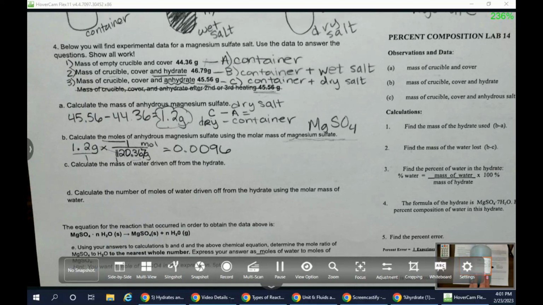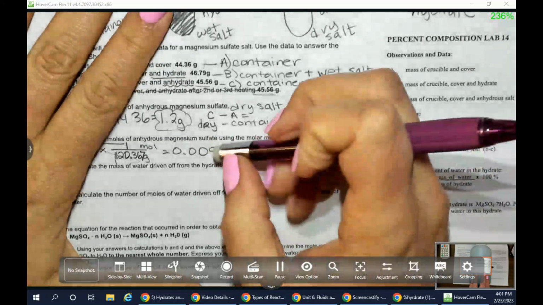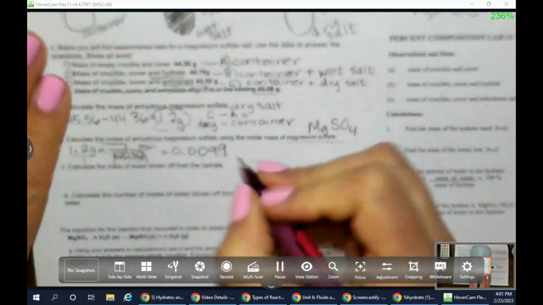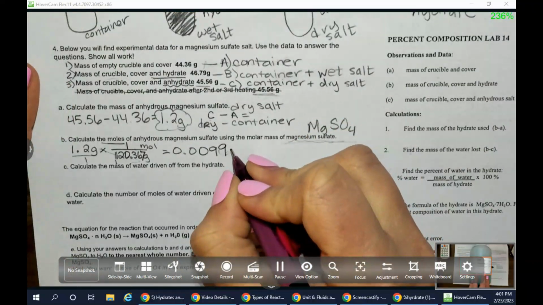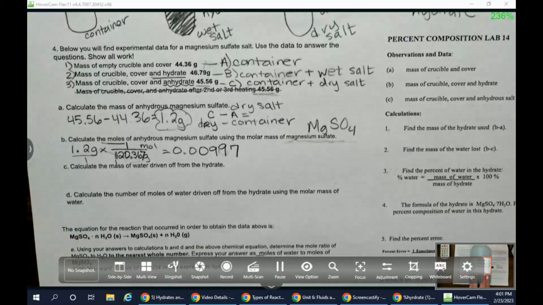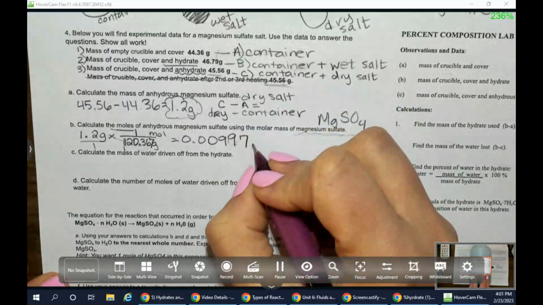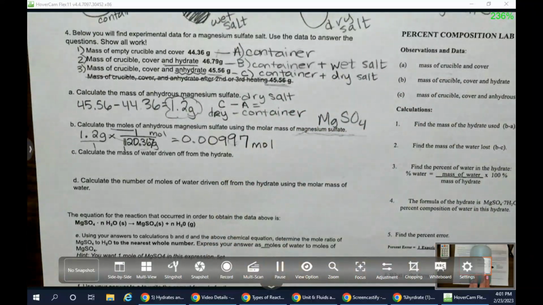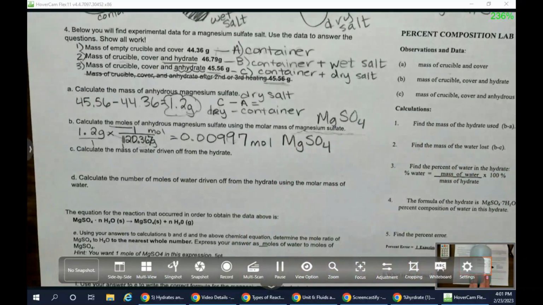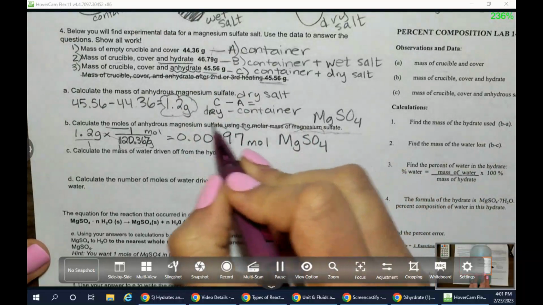What was after your 9.6? That was a 9. Sorry, that's supposed to be right. Yeah, 9.9. If we're rounding, should it be 9.96? Sorry, I just wrote 9.6. Yeah, 9.96, but there's a 9 after that. So we rounded. Got it. Now I understand. Okay, we're good. All right, cool. So there's our moles of anhydrous magnesium sulfate. So just label it for now. Let's go to the next portion.